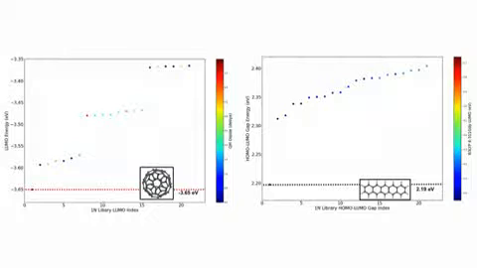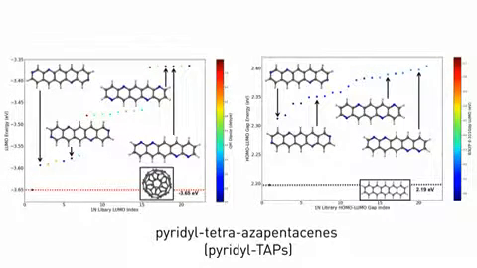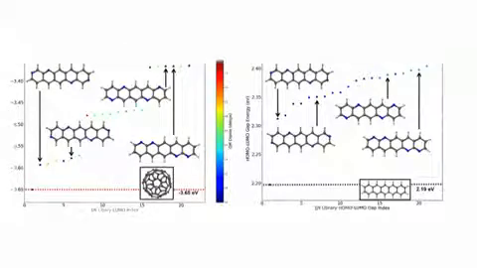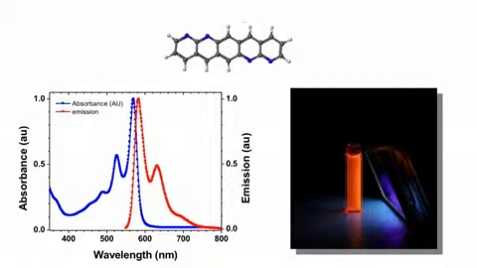Revisiting the graphs, we highlight another subset of only the relatively inexpensive and more synthetically tractable pyridal tetraazapentacenes, i.e. those with 1 nitrogen per ring, and structures with 0 dipole moments to minimize solid-state trapping defines these exemplary structures. This one in particular has already undergone synthesis and experimental testing.